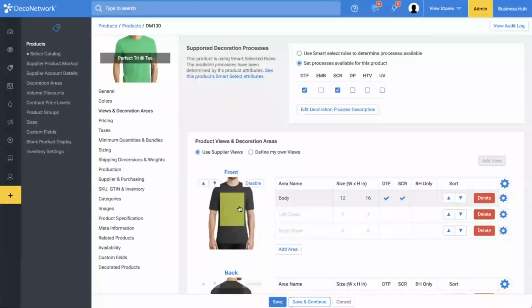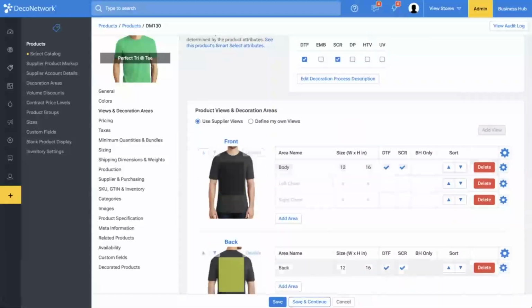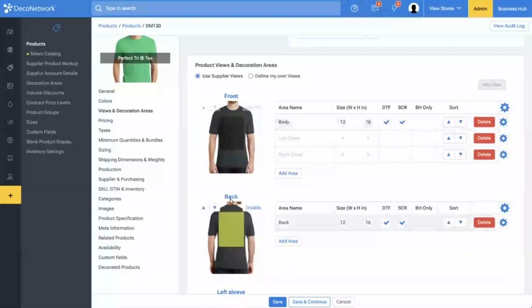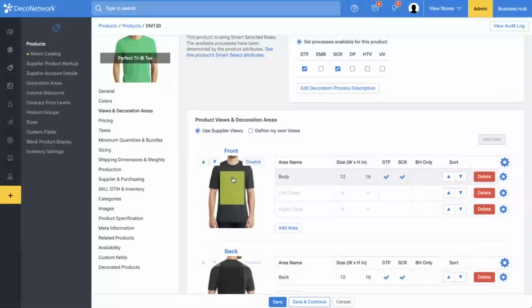And what can be a little confusing is how decoration areas work. So if you look at this, we have a body, a front, a back. Front and back are the product views. The areas are body and back. If I put artwork on one product and I want to put it on a bunch of other products, it's going to come down to what area I put it in.